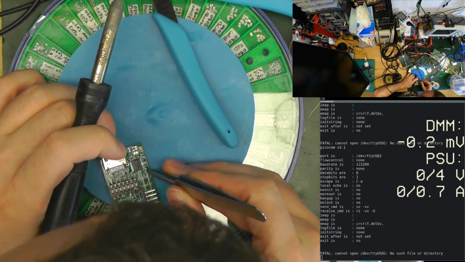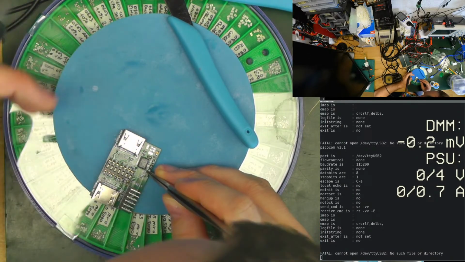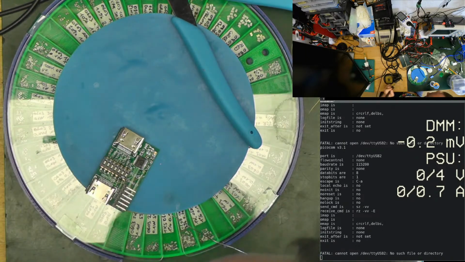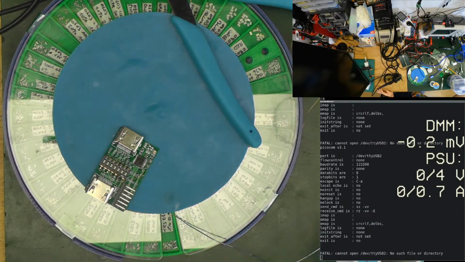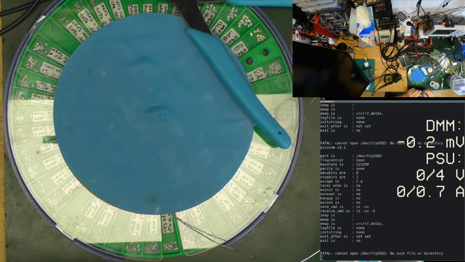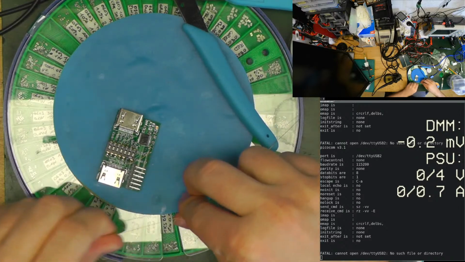Let's see if I managed to connect it on pin 1. Did we say 4 or 5? I think I said 5, but in my mind I have 4. No, it's 5. That's the first one, and let's do the same for the other one.